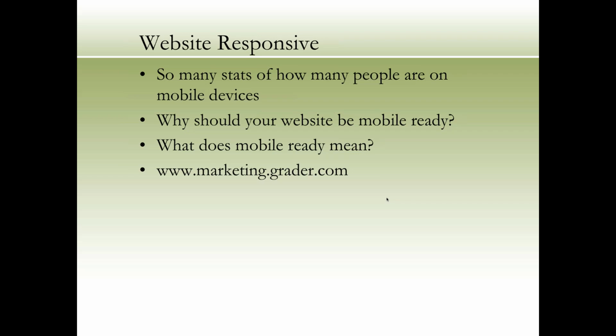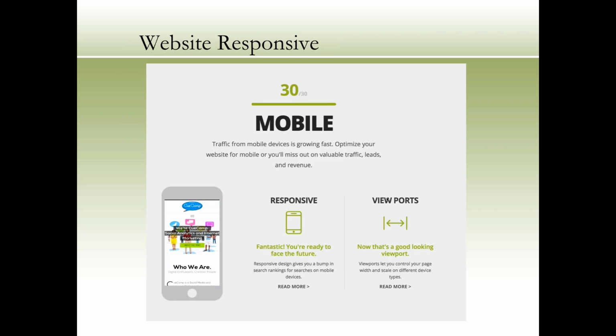And so you also want to make sure that all your content and images show up correctly as well. But you can test that on a mobile device, or you can just go to marketing.grader.com and it'll test it for you. It'll give you a score. So you can see here our mobile version of our website. All the content fits on the page. You do not have to scroll left to right. If you have to do that at all, it's not mobile friendly, it needs to get fixed. You can see the menu navigation is collapsible with the 4 lines under the logo. And if you scrolled, all the content fits on the page.